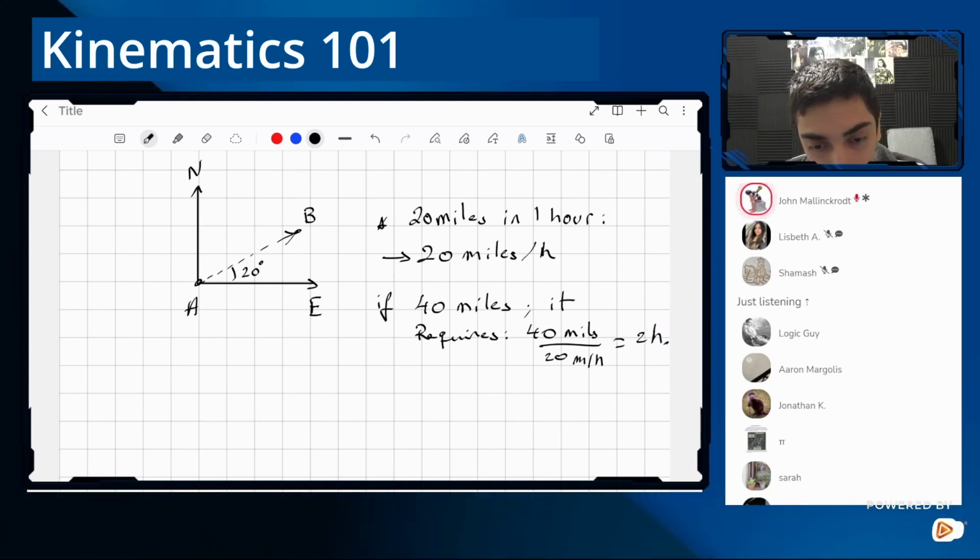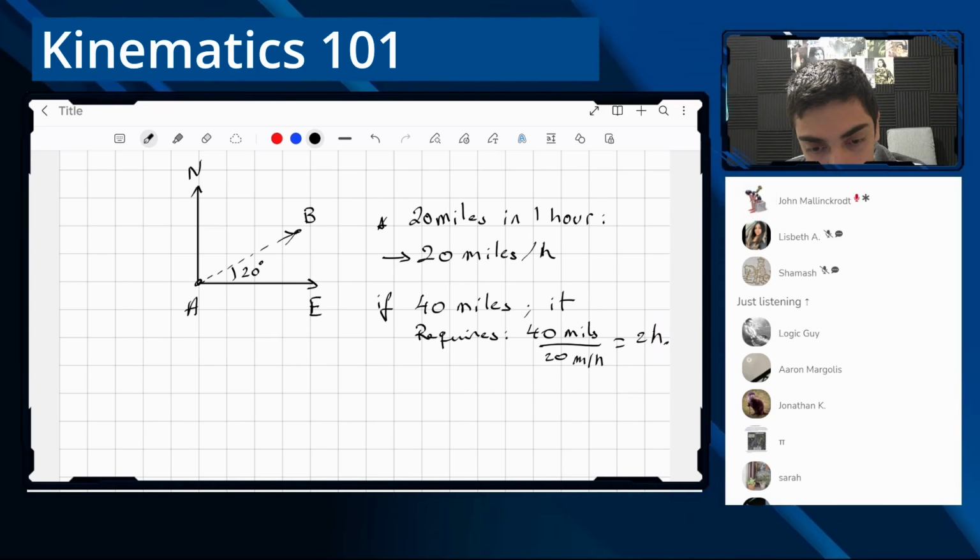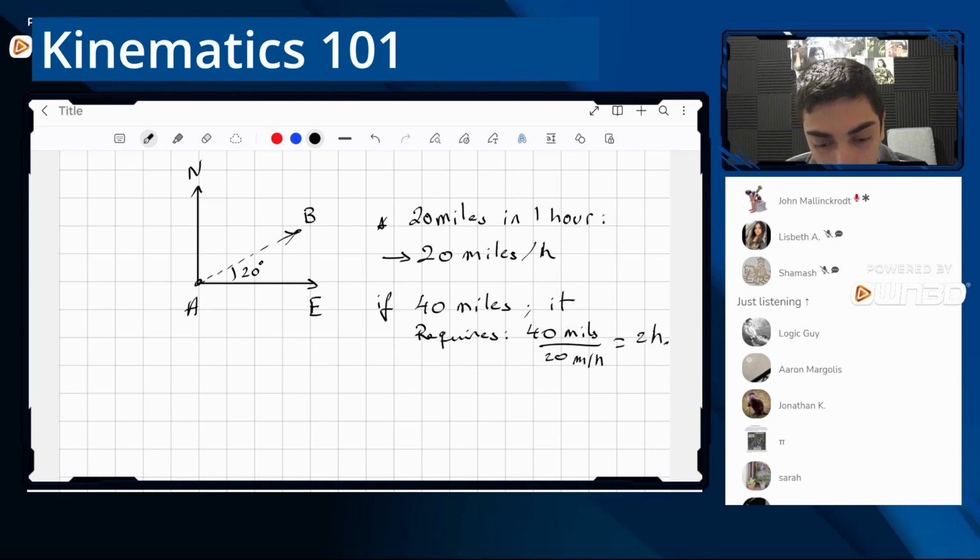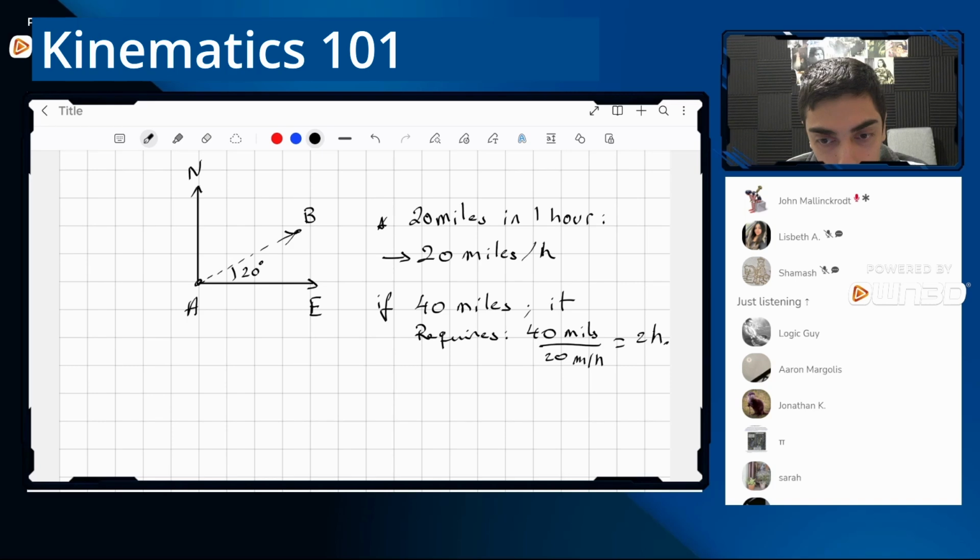Okay, and so that's pretty much all we need to know. But that difference between, for instance, I might have traveled at an average speed of 40 miles per hour, very different magnitude, and it doesn't have a direction. When I say that, I'm not talking about a direction. I'm just saying how much distance did I cover over the course of an hour.